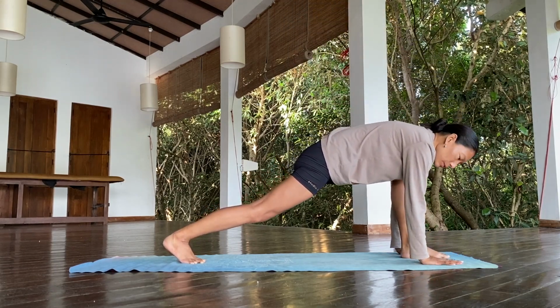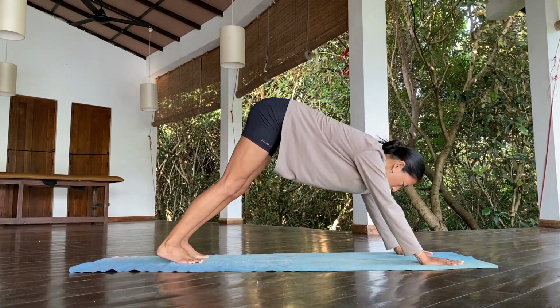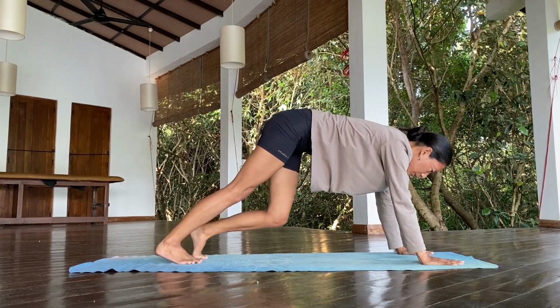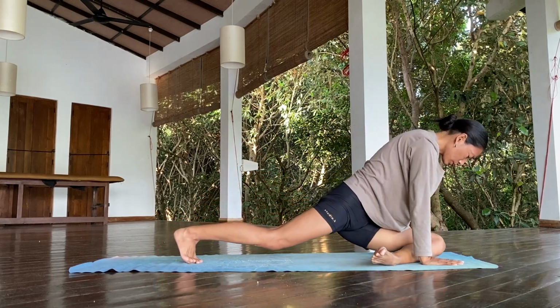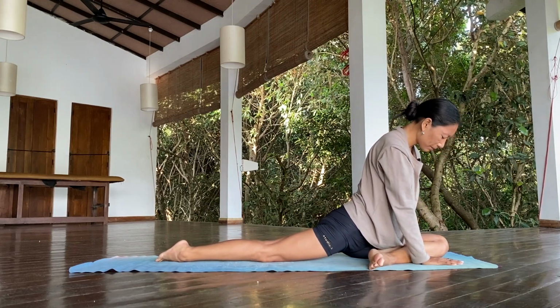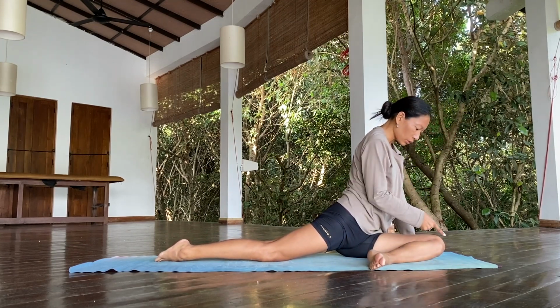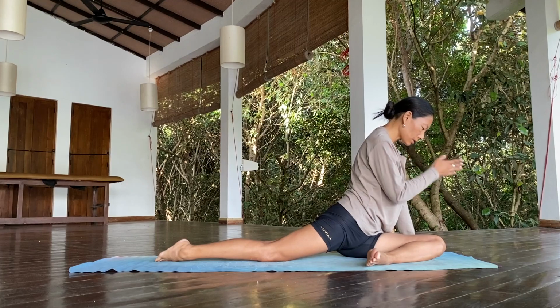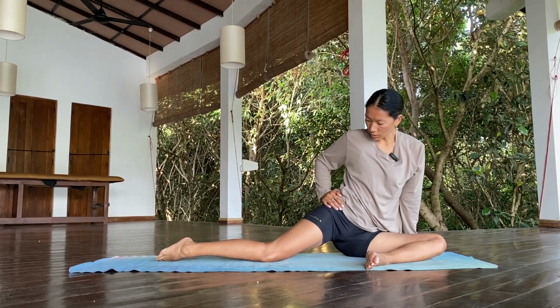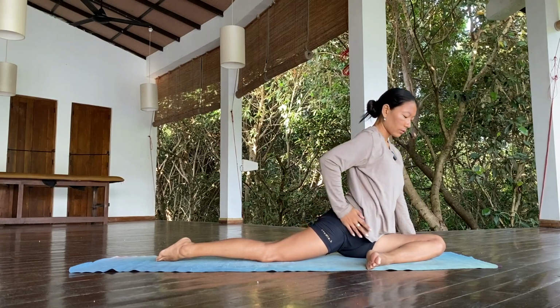Very popular and famous the stretch is the pigeon pose, where you bring your right knee. I'm going to do this side so that you can see me better. Whichever side works for you, it's fine. In pigeon pose, make sure the knee comes in the middle of your mat, as well as that one, so your hips are not turned to the front but facing the floor.